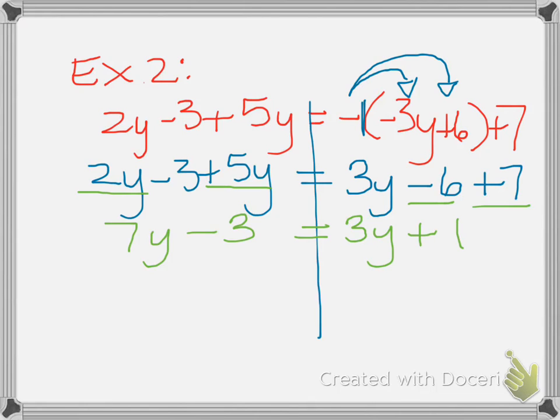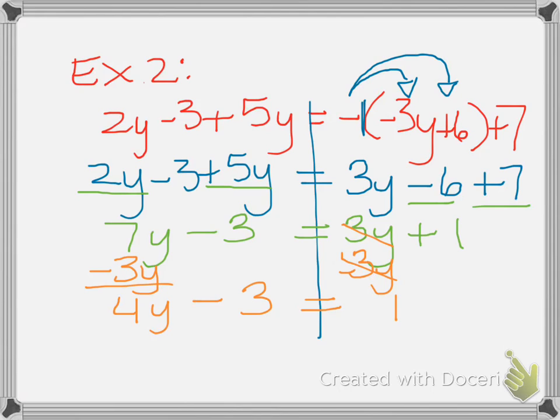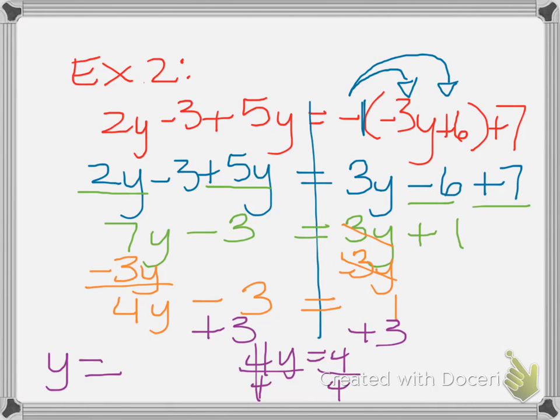So now my next step is to get my y's on the same side of the equation. So I'm going to move the 3y over, so that means now I do the opposite. So I cancel that out, so minus 3y over here. And that gives me 4y. Then I bring down my minus 3 equals, and bring down my 1. Now the next thing I'm going to do is solve my two-step equation that's left over by adding 3 to both sides. And I end up with 4y equals 4. And so the next thing I'd have to do is divide by 4, and I'm running out of room again. I'll write the answer over here. And 4 divided by 4 is 1, so y equals 1.